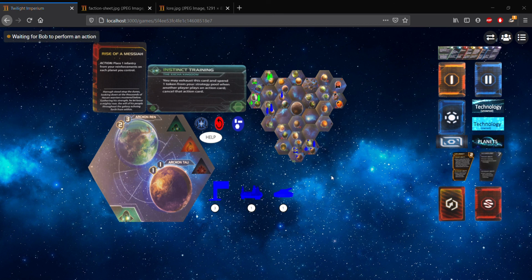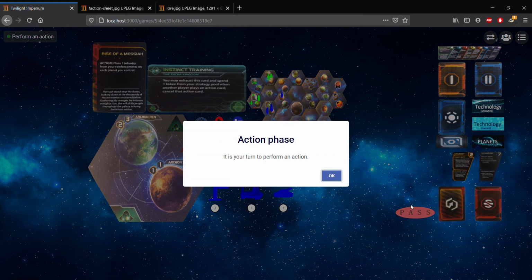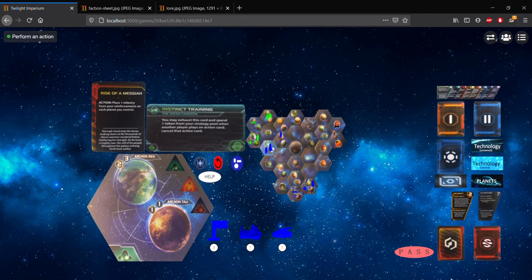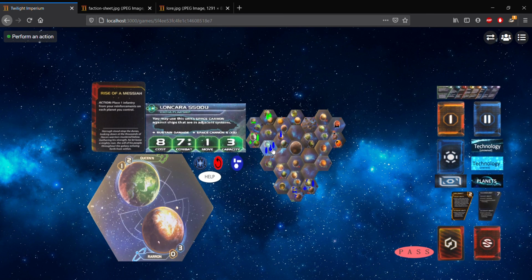We'll get Bob to pass here. Now there's something I just have to modify quickly before we get on to the flagship. But yeah, I'll just bring up the flagship here. There it is.